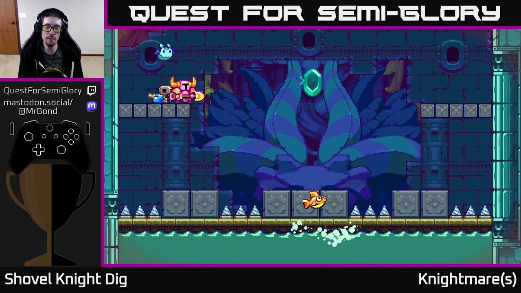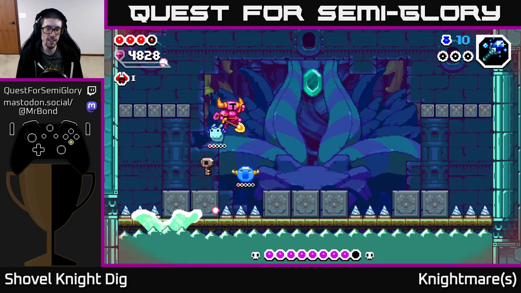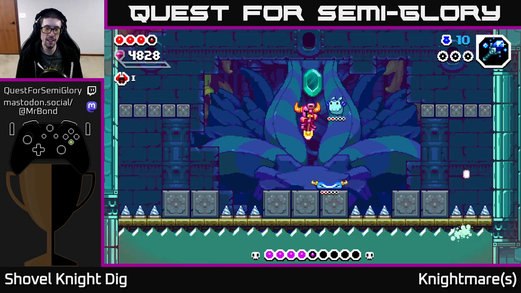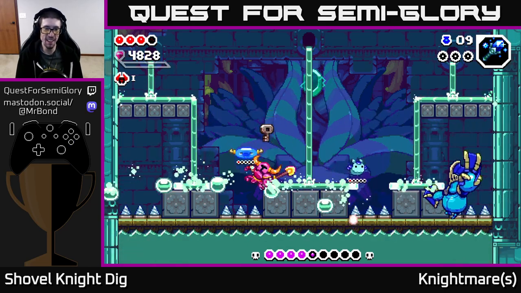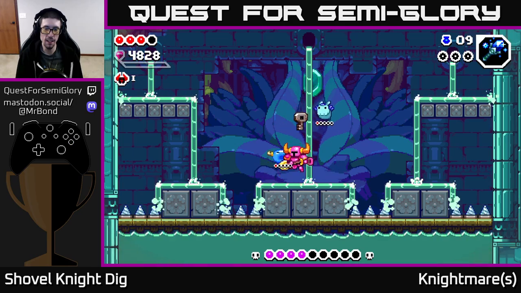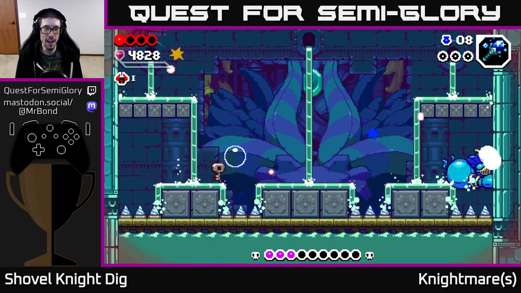Alright, Ice Rod, Mole Knight. Easy, easy, easy. Although, this is a very troublesome arena, isn't it? What the hell is this? Bonk. Can I get him there? Oh, it doesn't count? Boo. Oh, that wasn't fair. Come on, man. Oh, what? Come on, the down slash didn't do shit there? Fuck you, you a-hole.